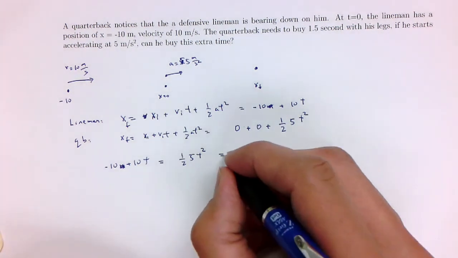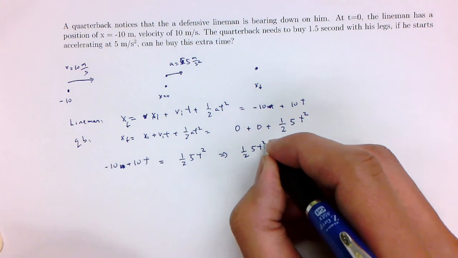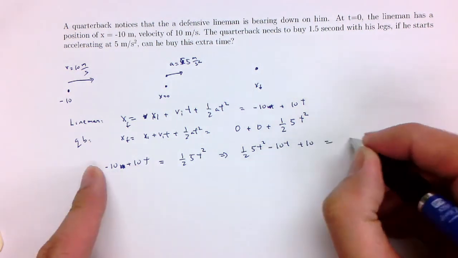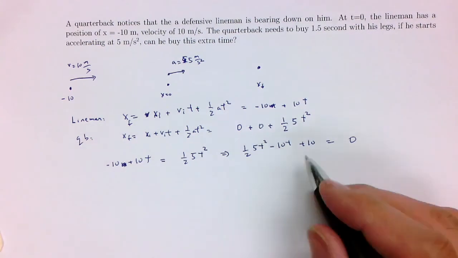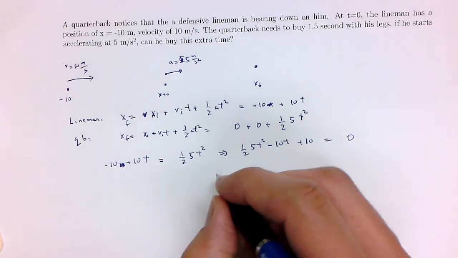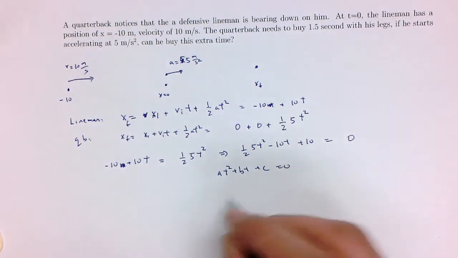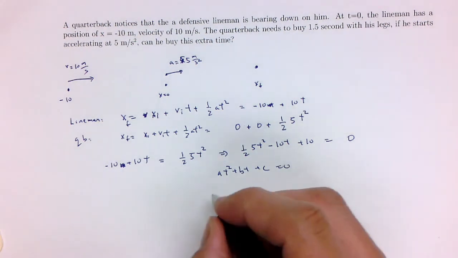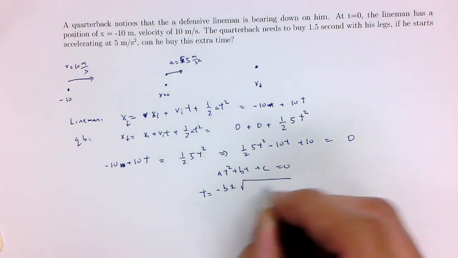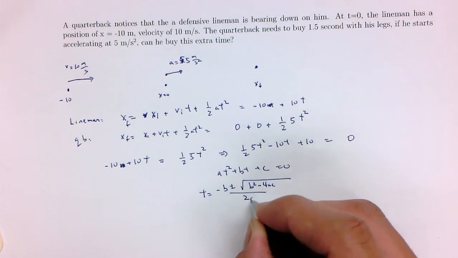Let's move all the t's to one side. So we have 2.5 times t squared minus 10t plus 10 is equal to 0. That's the equation. This is what's called a quadratic equation, which looks of the form a t squared plus b t plus c equals 0. The solution to the equation is given by t equals minus b plus or minus the square root of b squared minus 4ac, over 2a.